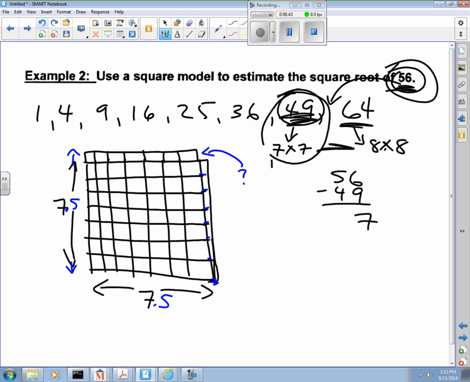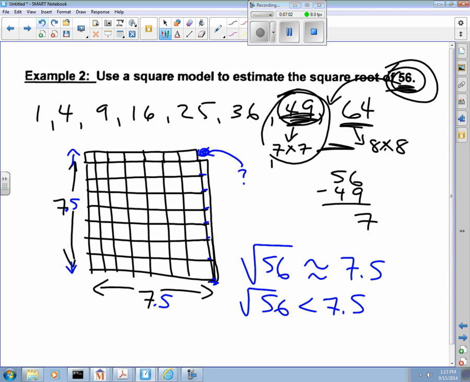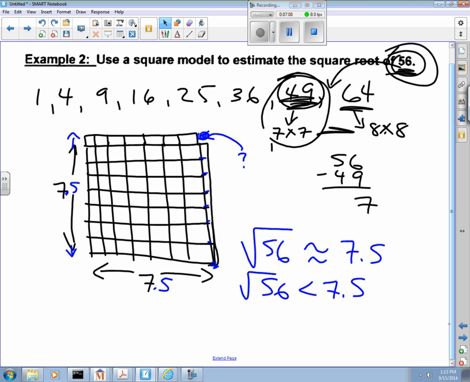And as you can see, that proves to you that the square root of 56 is not exactly 7.5, because there's a little bit of space missing in order to make a perfect square out of it. So that tells me that the square root of 56 is a little bit less than 7.5. So my estimate is going to be that it's so close to 7.5 that I'll say the estimate's 7.5. But in fact, I know it's going to be 7.4 something. That something's probably bigger than 5, so this will, in fact, round up to 7.5.